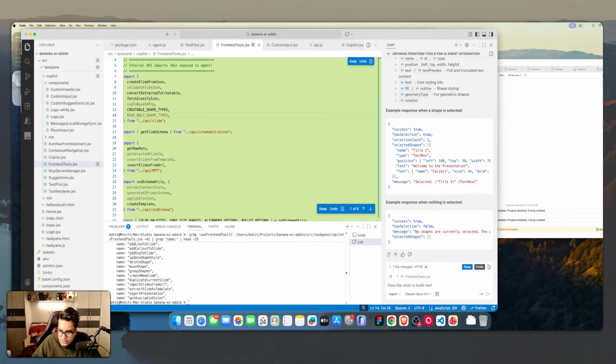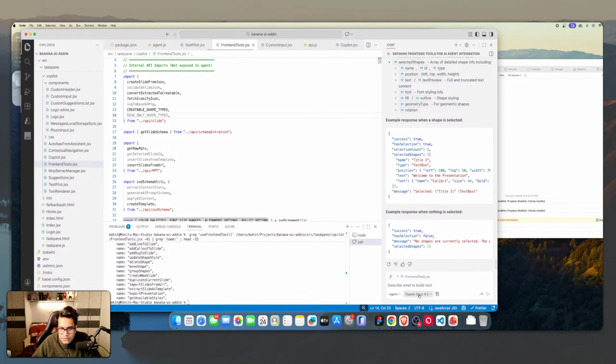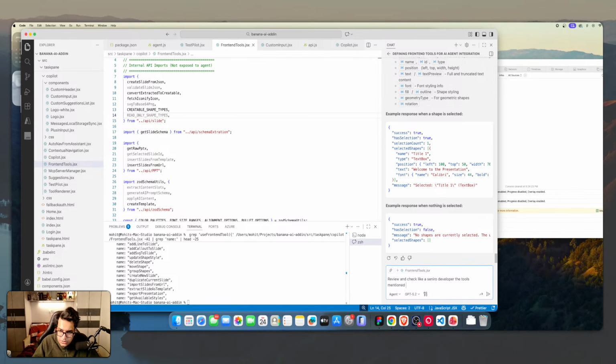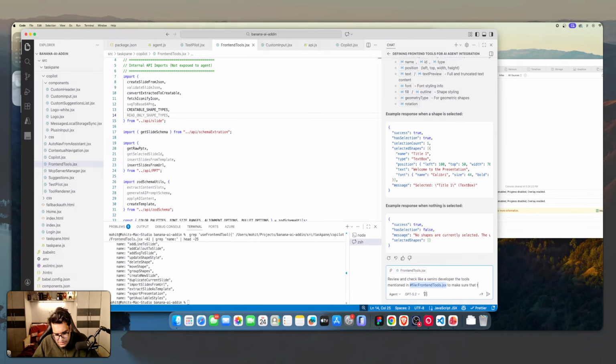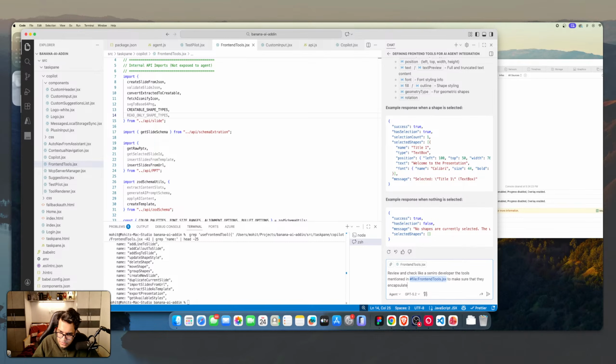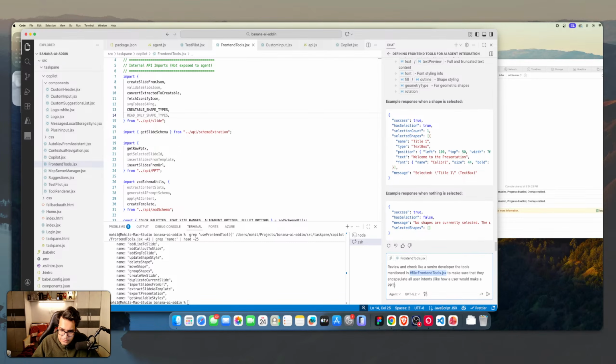Now, since this is done, what I will do is I will give it to ChatGPT and say, review and check like a senior developer the tools mentioned in front end tools to make sure that they encapsulate all user intents, like how a user would make a ppt.